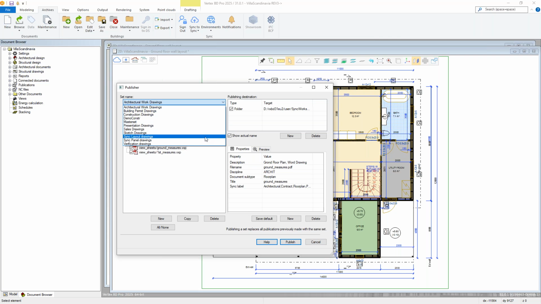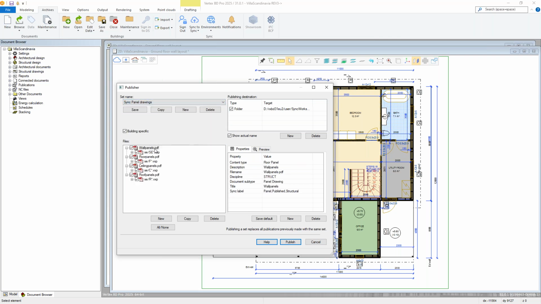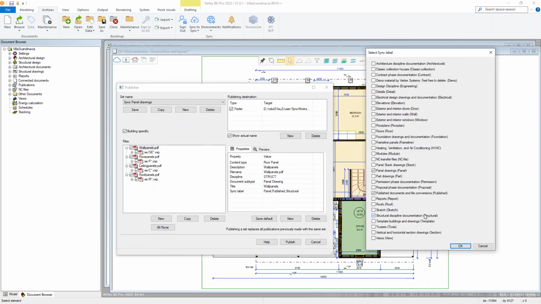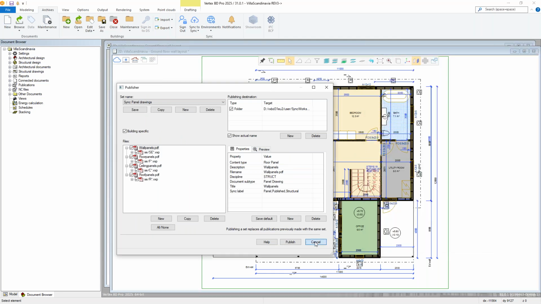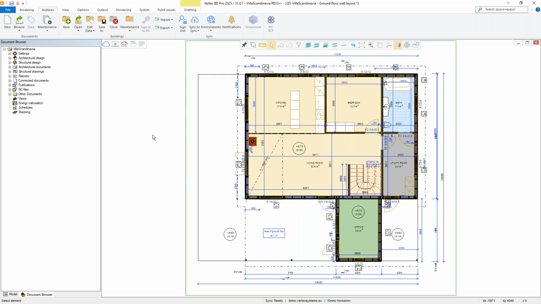Here was where we have the books, for example those wall panels, and here is the sync labeling you can put to the publisher, and after that you can see this from the sync web browser. This was all from my side, and nothing else. Thank you.